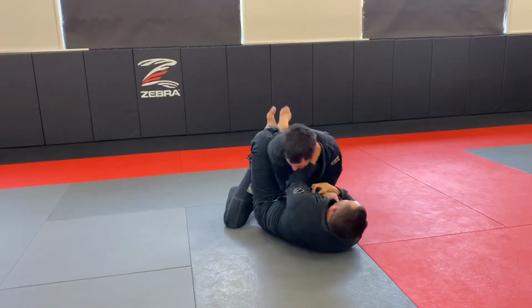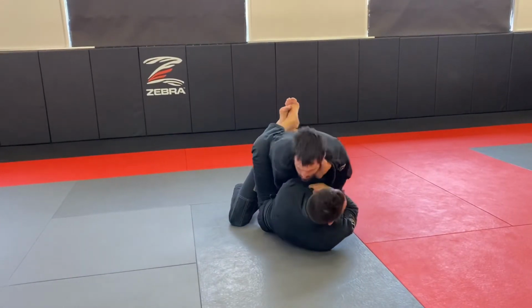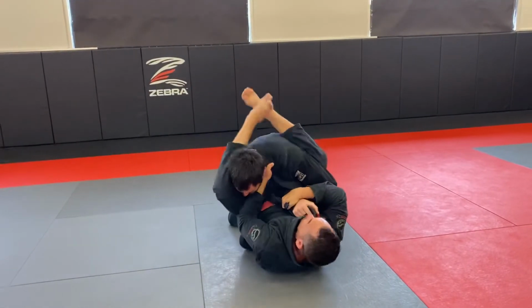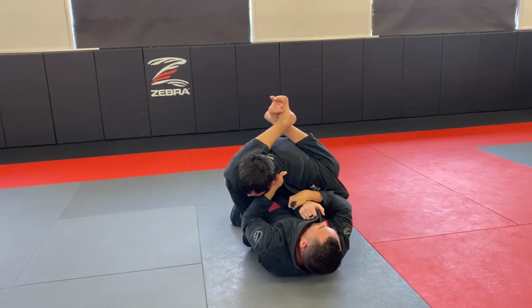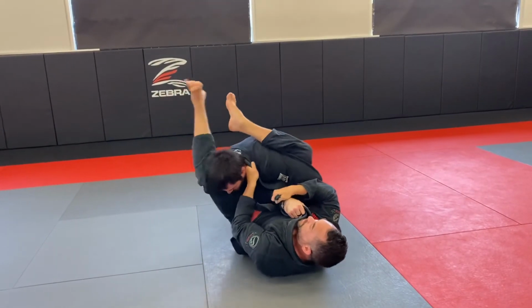If I have to sit up to do it, to get the grip, like if he's postured back, and I have to sit up, then I bend the elbow and use my body weight to come back. I shift my hips out to the side, lock my legs around the shoulders. Bicycle, bite. You can do it a couple of times too, look.